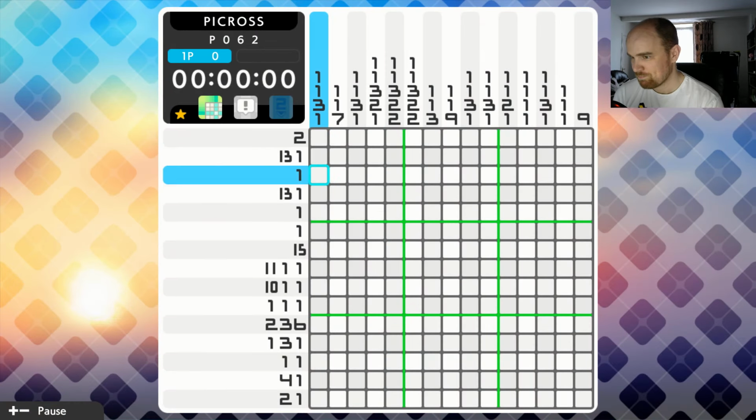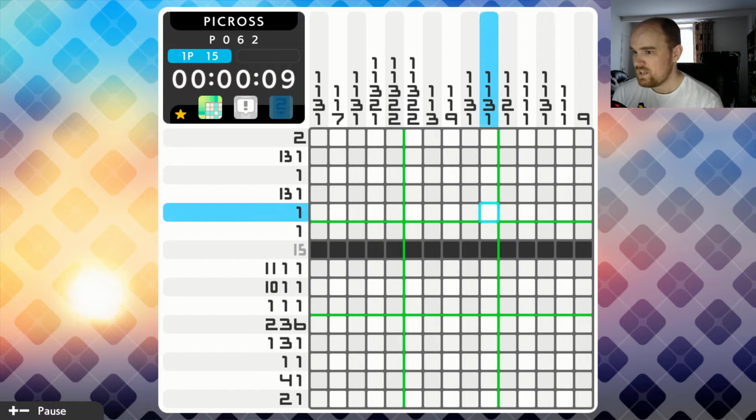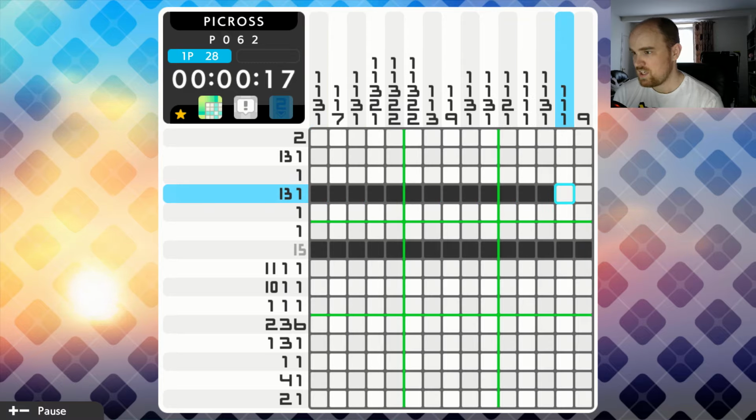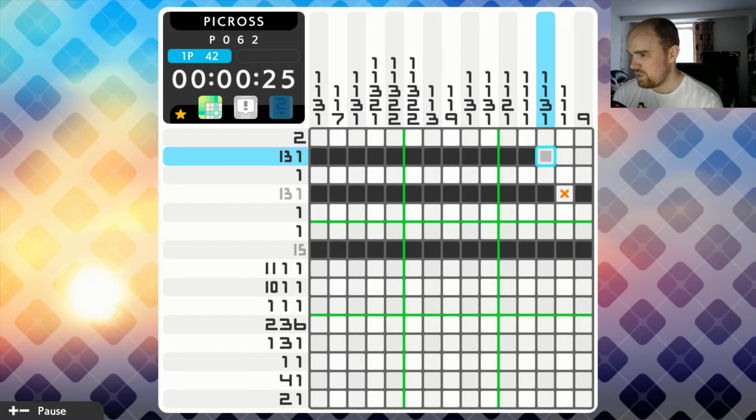Alright, next one. Well, we go straight to this row, because this row is entirely filled out. That's the obvious go-to immediately. And these 13 and 1s will fill the entire row, because that means it's 13, empty, and 1. There's no other way to put that in. Alright, so that same goes for this row here. So that is solved.